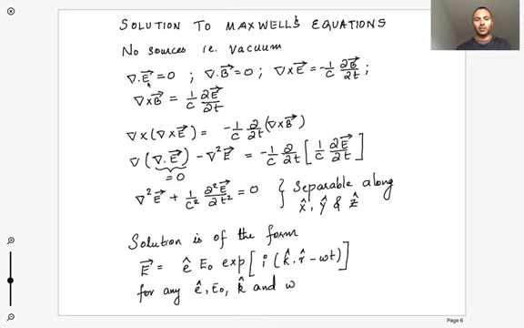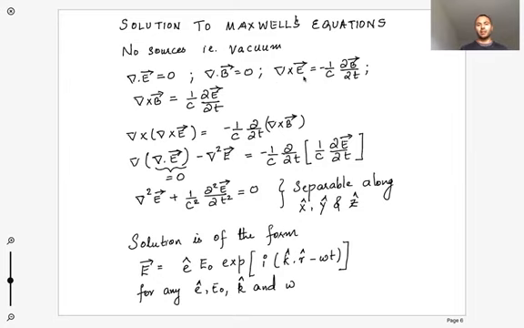Divergence of E is 0, of course, because divergence of E is equal to 4 pi times rho, and rho is 0. There are no sources. Divergence of B was always 0. No magnetic monopoles. Faraday's law, curl of E is minus 1 by c dB by dt. That's just Faraday's law. I haven't changed that. And this is Ampere's law. So curl of B is 1 by c dE by dt. So notice that I've said J equal to 0 because there is a term related to J here, and I've dropped that in the right hand side, and I only have the displacement current, which was added by Maxwell, as I explained.